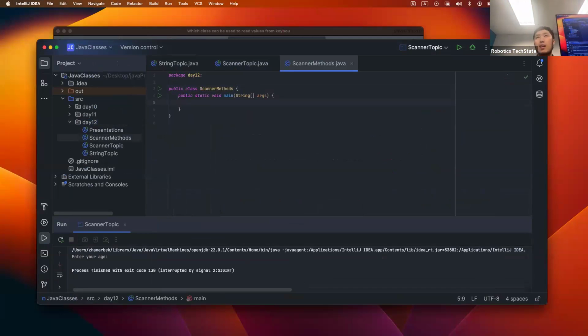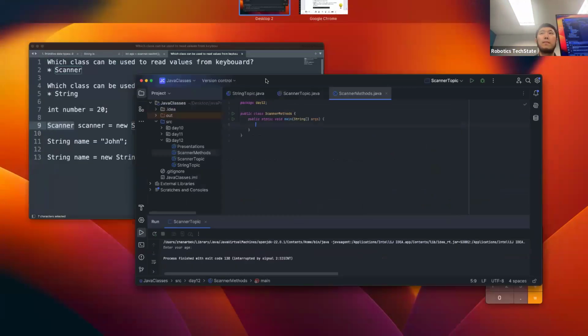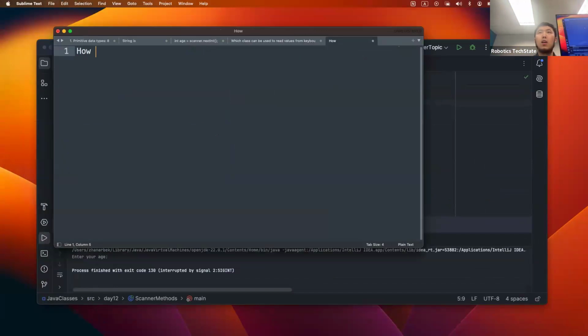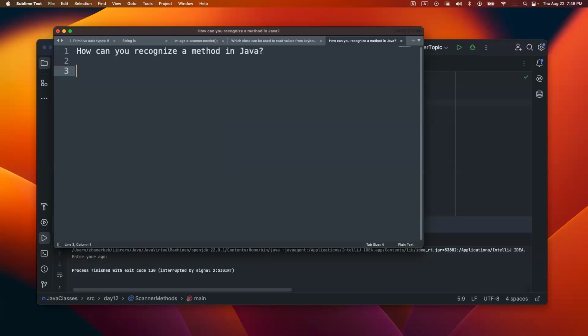How can you recognize, guys, what's a method and what's not a method? How can you recognize a method in Java? Who can answer this?